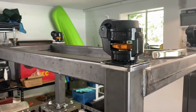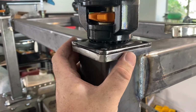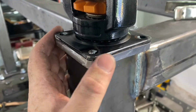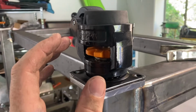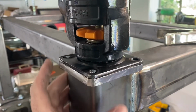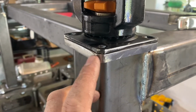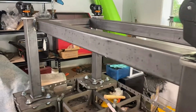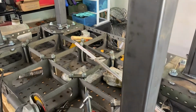This is how I do the wheels. So I basically just make a little plate, and then I just tack weld these guys in the holes. You know, all the load is going downwards, so there's not gonna be any real side loads or anything on this. So these things hold just fine. I've done this multiple times on other little carts and stuff. This is just some scrap 3/8 that I had lying around. So that's what I'm using for the feet. Gonna get those things welded on real quick, and then it's about time to flip this thing over.